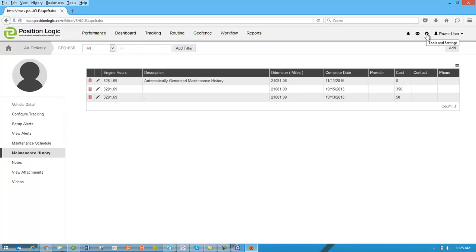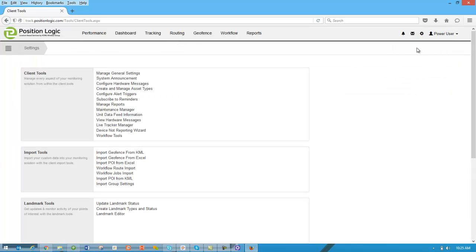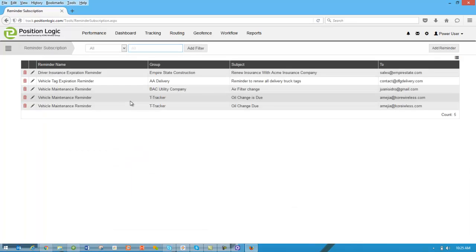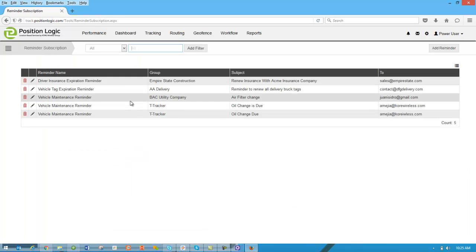So now to actually receive the notifications, we want to go to Tools and Settings. And we have a tool called Subscribe to Reminders. Here's where you'll be able to put an email for whoever is managing the fleet to receive a notification that says, hey, my vehicle needs an oil change due today.